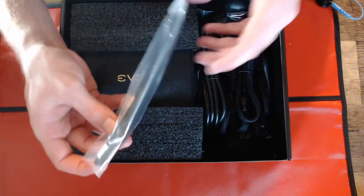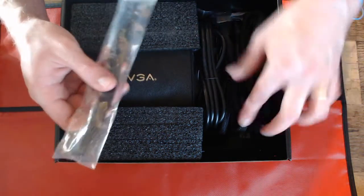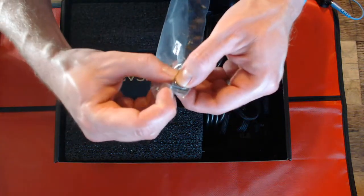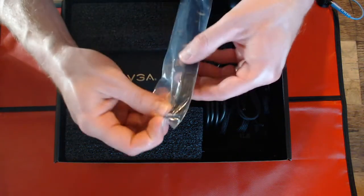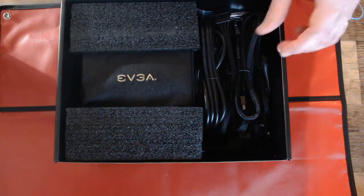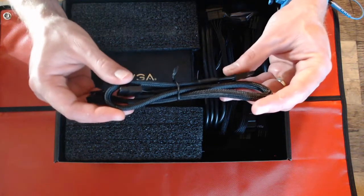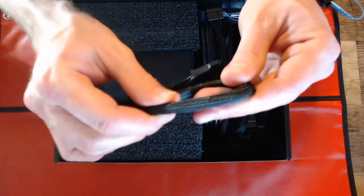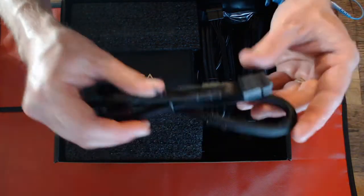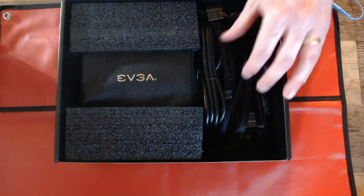And we've got a whole bunch of cables. We also have some cable management here. These are Velcro strips to help manage some of the cables. It comes with the black sleeve. You can see it's got a nice sleeve on there. Weave cable design there.